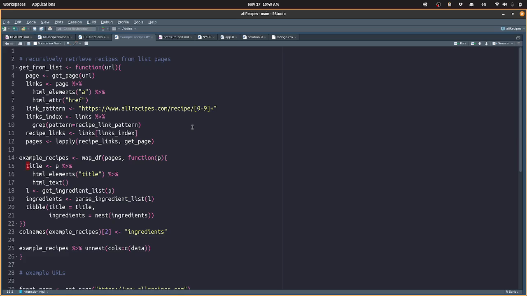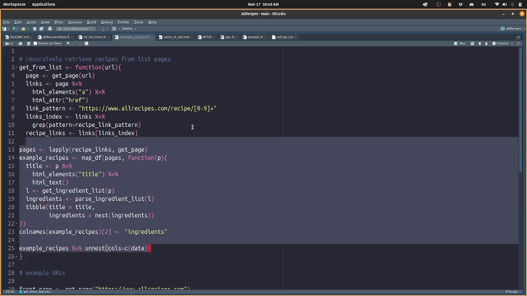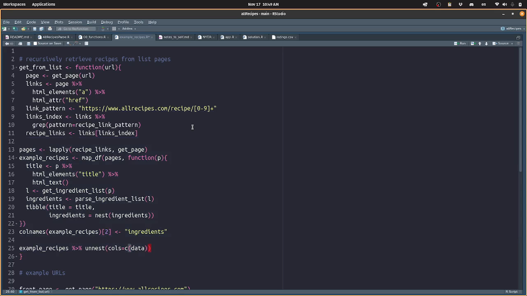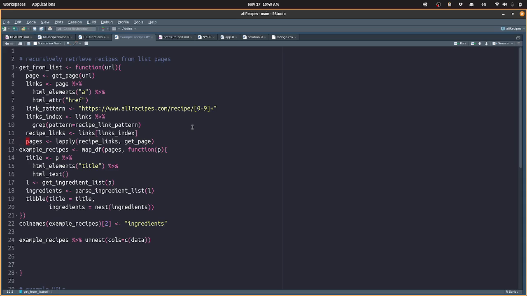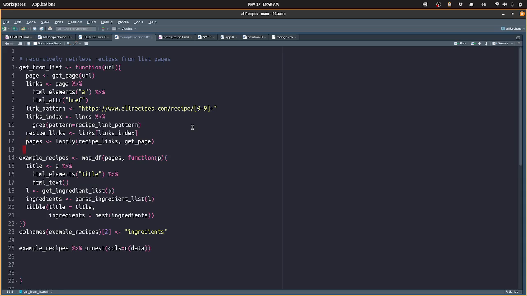The titles, for each. Recipe map df over the pages.